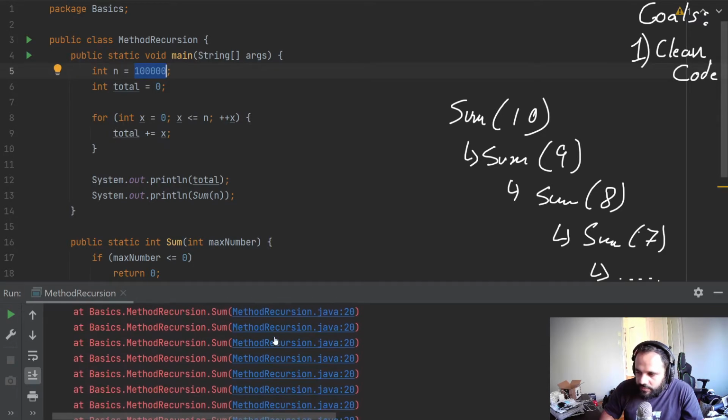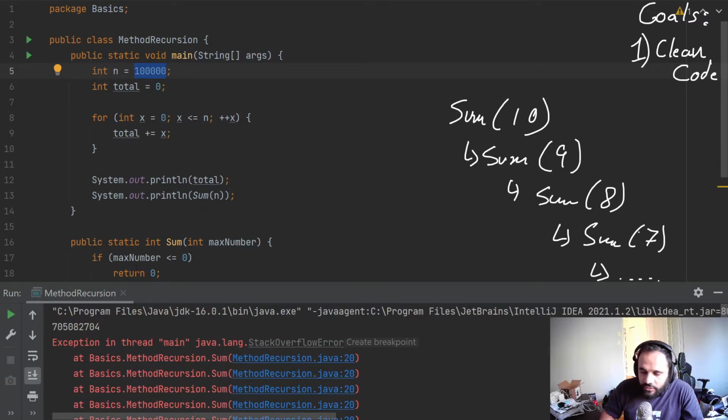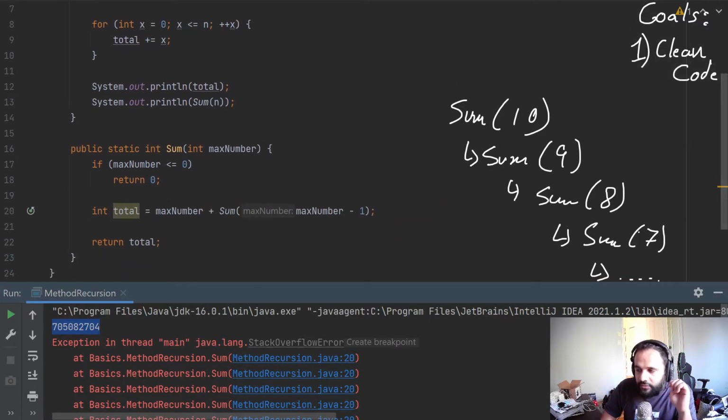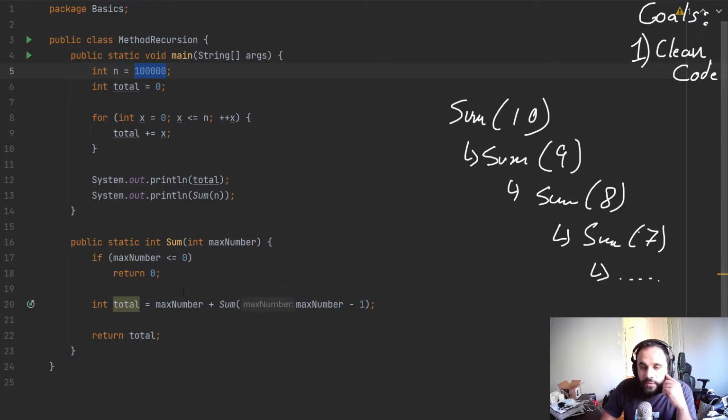So let's go up, up, up. So you could see over here, the first number here, this is our loop. Our loop got the value it needed, but our method recursion cannot reach that value because of stack overflow, because there is a maximum amount of space allocated to our stack. And we'll talk about that in future videos, more about memory. But for now, we need to understand there is a limitation to our recursive method. Mind you, a recursive method makes a lot of code cleaner.